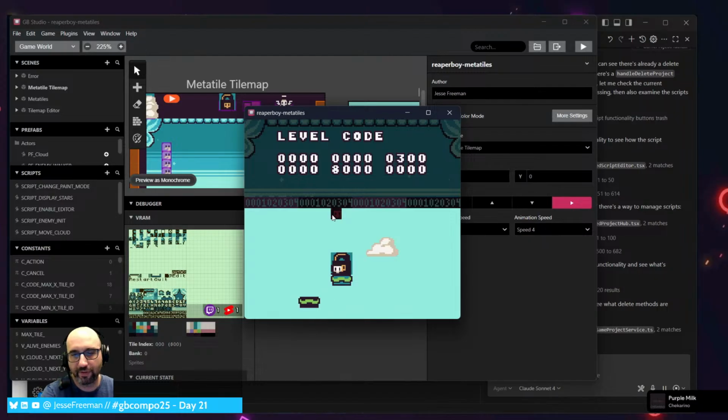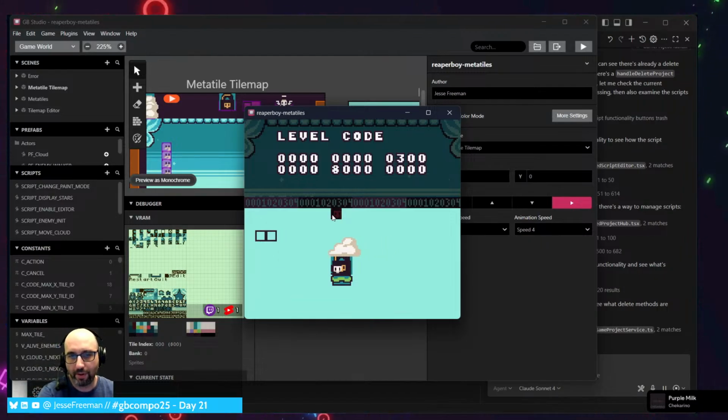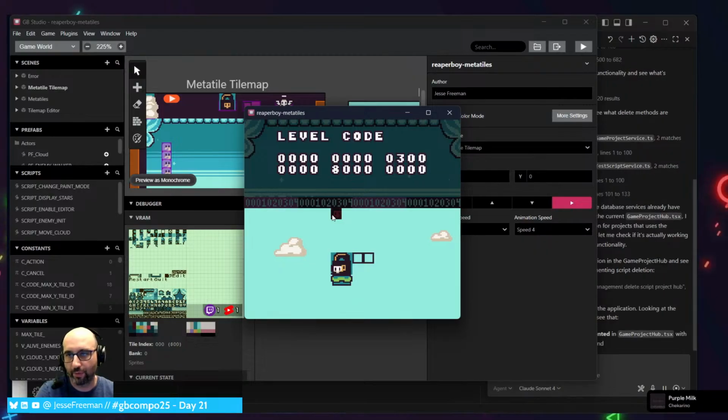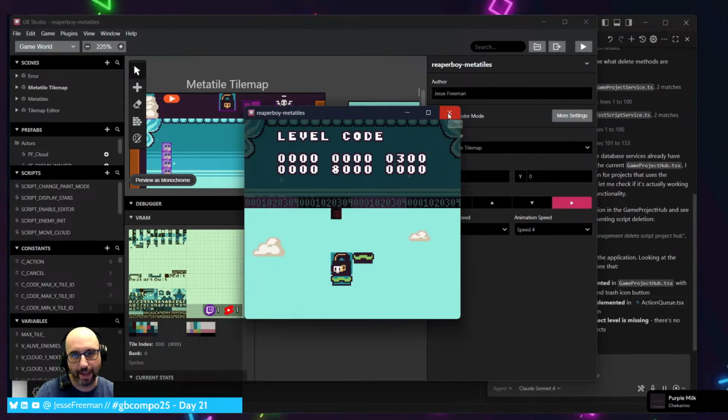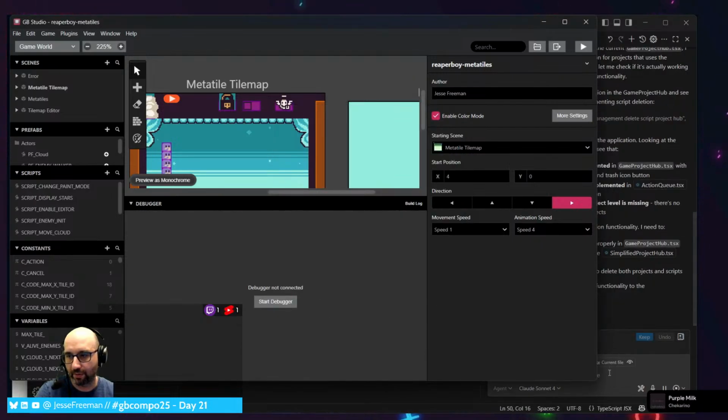So there's a bunch of different tests that I want to do. The primary test is going to be painting and making sure that it paints correctly. So we're going to do a couple of tests around that. Then we need to also check out this level code and make sure that's working too.